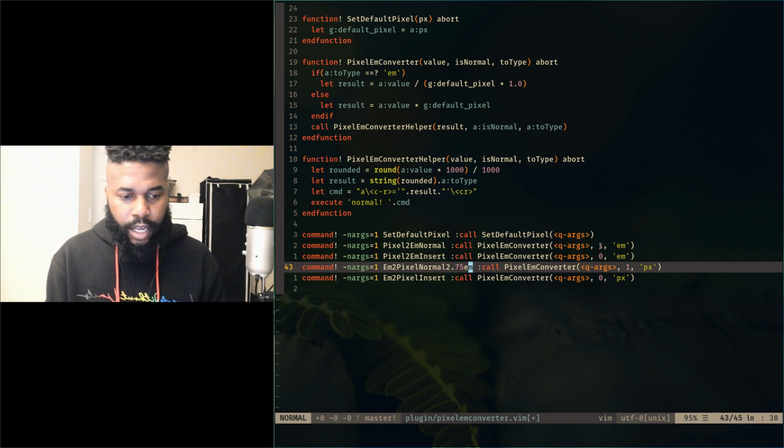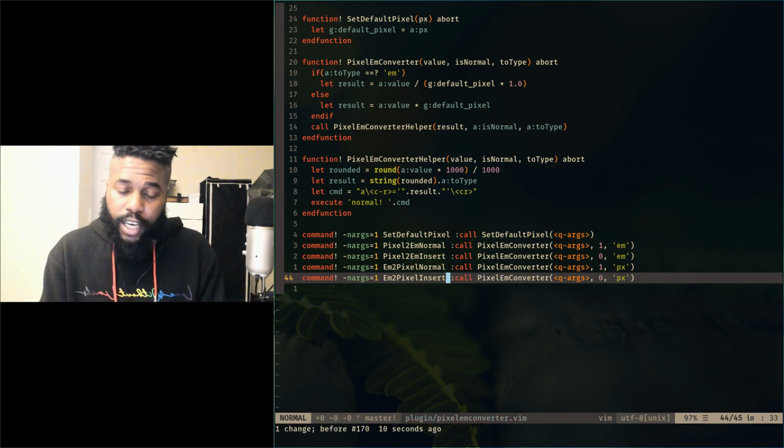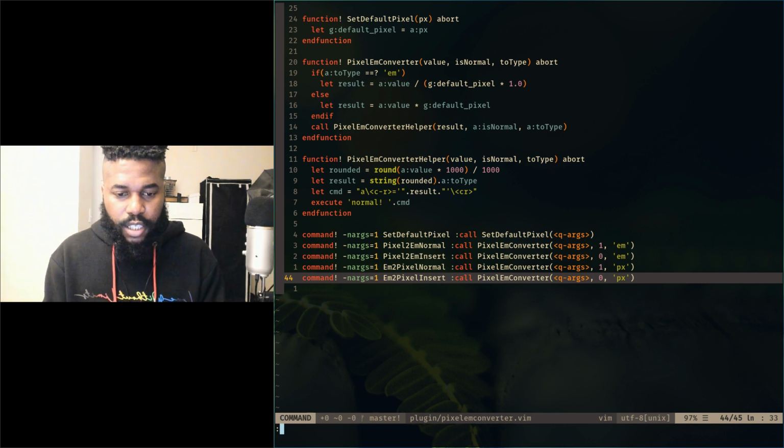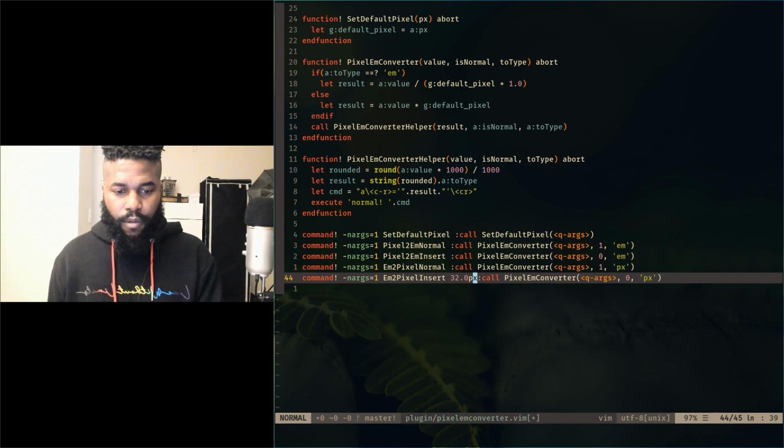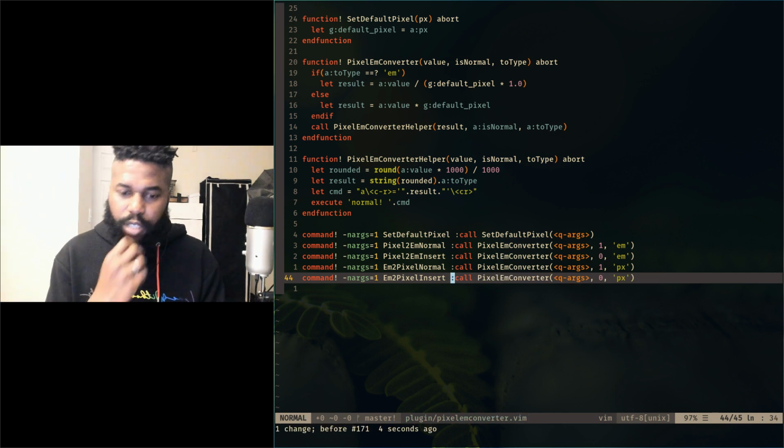It took the 4.4, added in a 1 so you know it's normal, and added in EM, so then all of these functions will work. And then let's do EM to pixel, right? So first, let's set it back to 16. Let's say EM to pixel. Let's do normal again, and let's say 2. All right, so we got the 32px. So as you can see, we're pretty much close to being done.